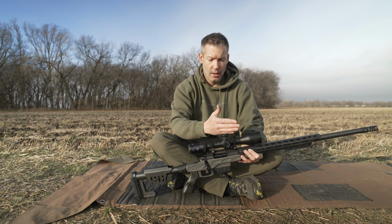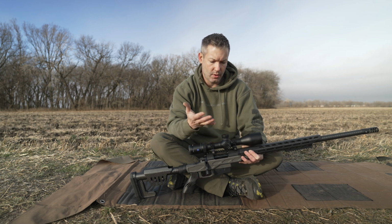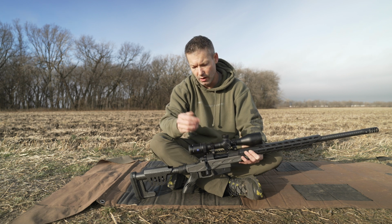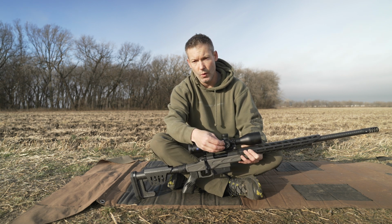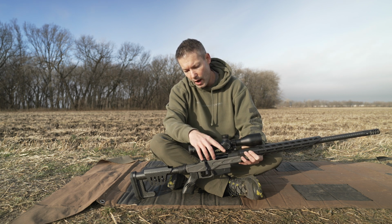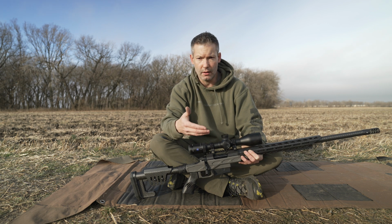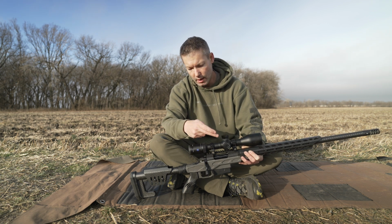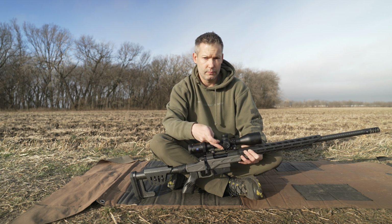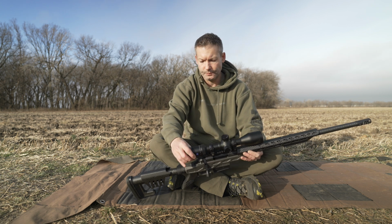The resettable zero stop is just what I would expect out of any scope today. I would consider it to be the standard. It's nice and solid. The exposed windage turret is very nice. It is marked both ways with arrows pointing to which way you need to dial in order to make the correct windage correction. Like I said, I would prefer it be numbered 1L, 2L, 1R, or 2R, and continue in that manner, but it does work.